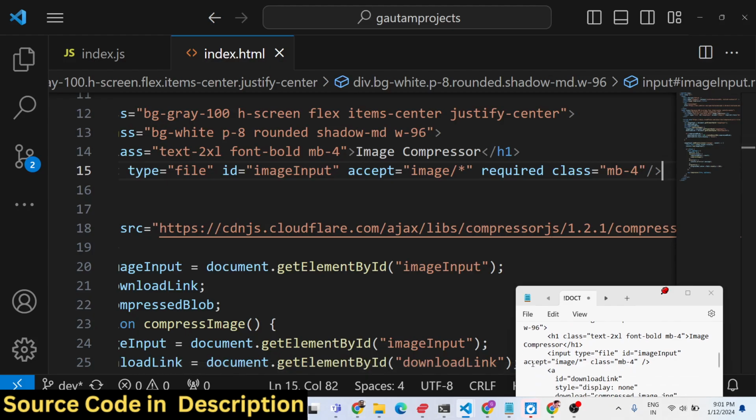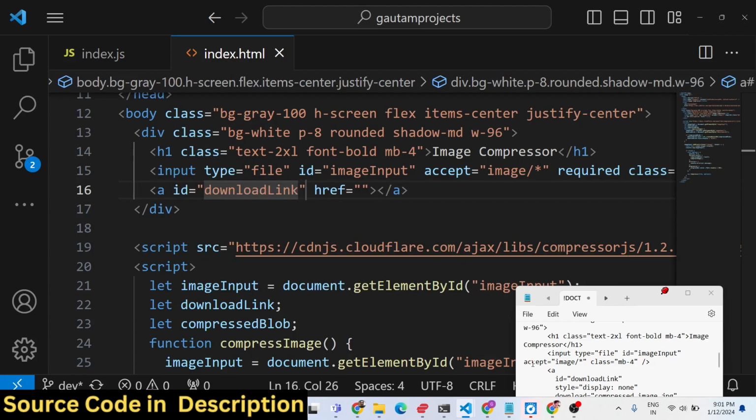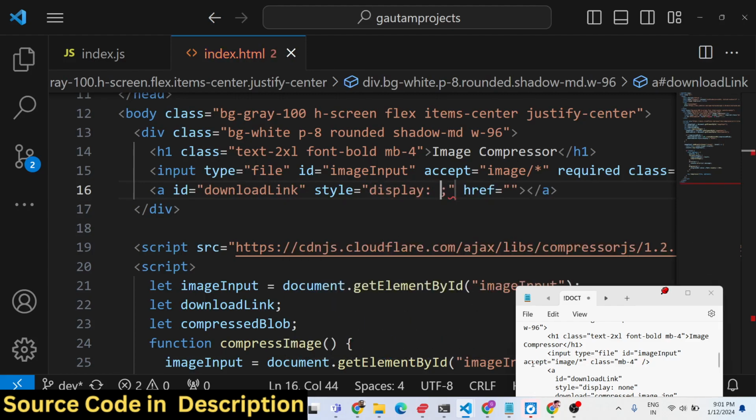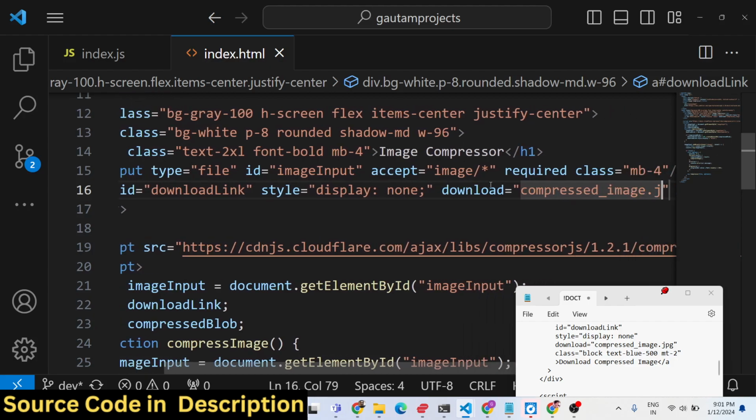this application. Just after this, we will have an anchor tag. We will give it an ID. This will hold the output compressed image, and it will not be shown whenever you load the page. So the display property will be none, and we will give it a download name of compressed image.jpg.